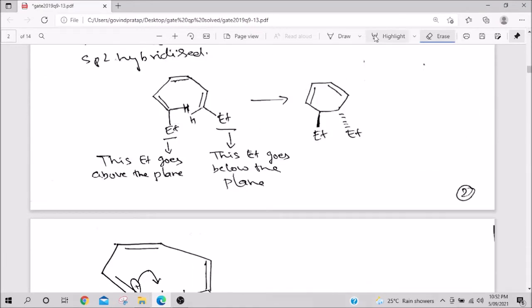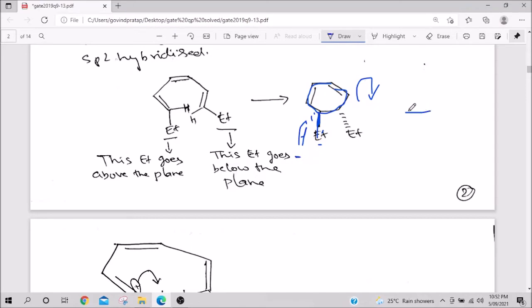What you want is this ET should come towards the viewer. Imagine if you are rotating this molecule like this, 90 degrees. So, what you will see is this ET, ET means ethyl group, which is towards the viewer, and this hydrogen which is away from the viewer. So, if I rotate 90 degrees, so that this ring is still planar, but it is coming 90 degrees to the screen, this ET comes up and H is coming down, you understand. So, you will get something like this.